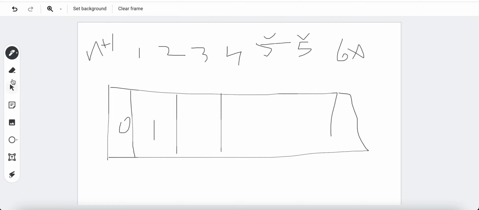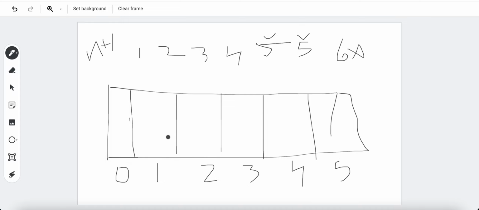So these are the indexes: the 0 index, first index, second index, third index, fourth index, and fifth index. So 1 2 3 4 5 6. We are having n plus 1, so we need one more, and this is the sixth index.